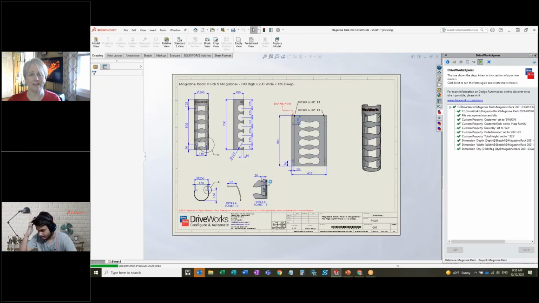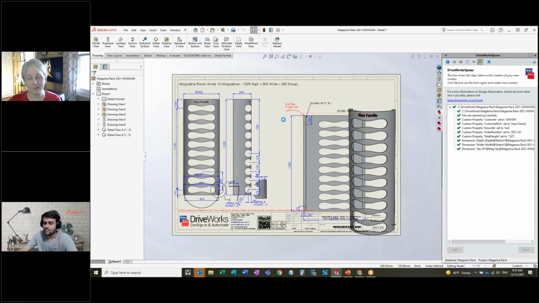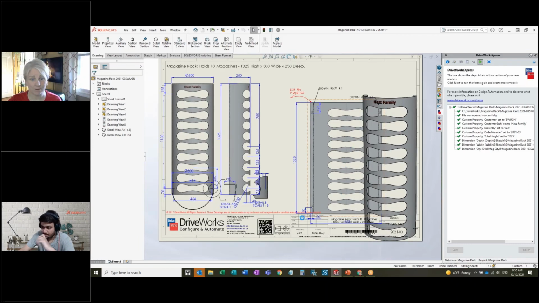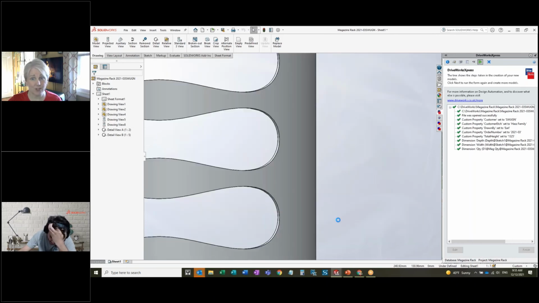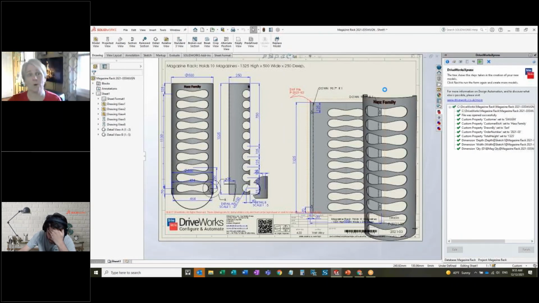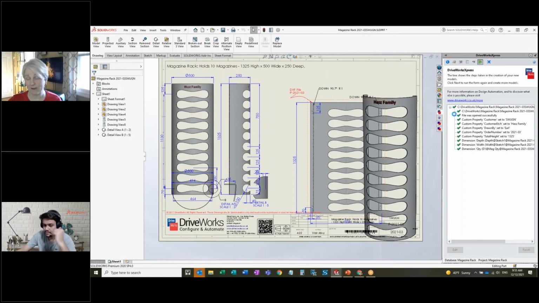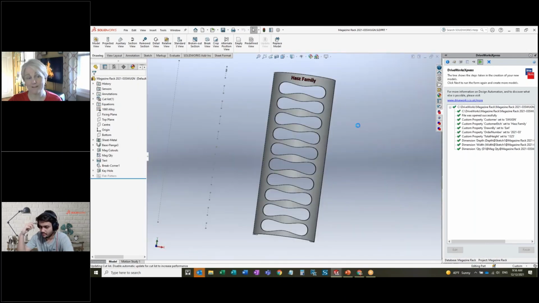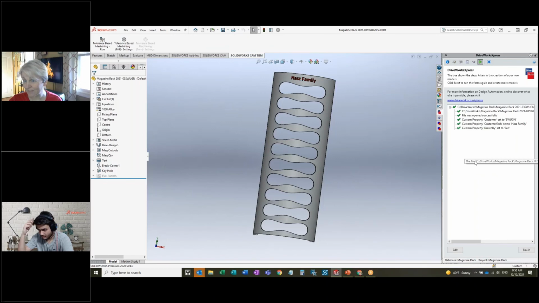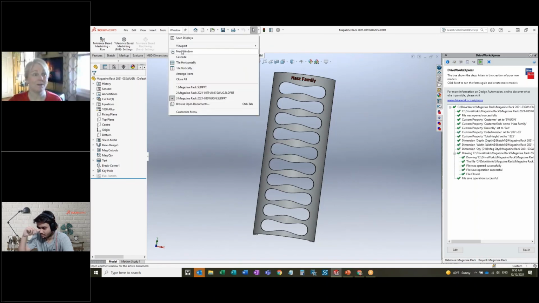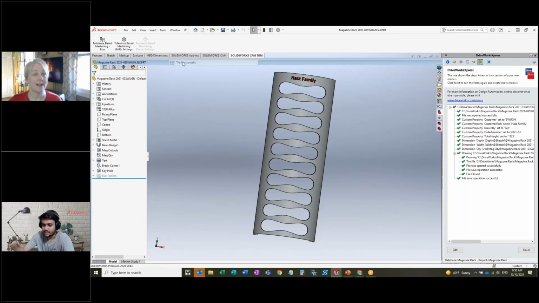The one thing that gets a little wonky on here with the drawing is I think it might go off a little bit. I just have to have that adjusted on my end for DriveWorks. But again, you can see it's got the brand new drawing, where you can see Earl is the designer. It's got the different dimensions for everything. And again, we have green check marks. If by some chance there was an error, it would show you a red X next to something, if there was anything.